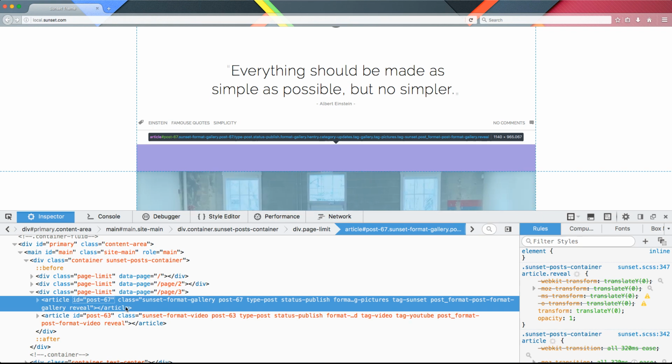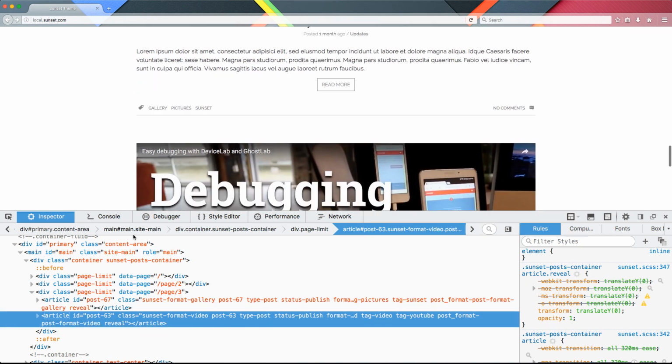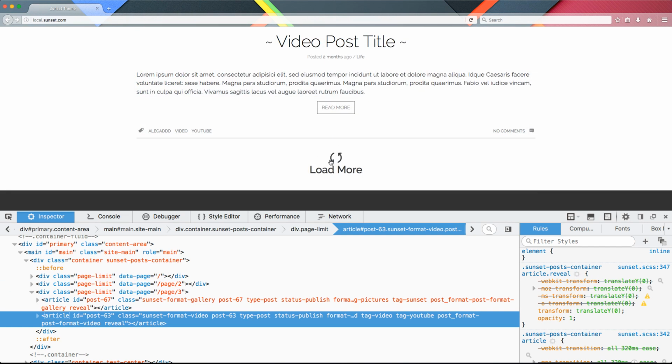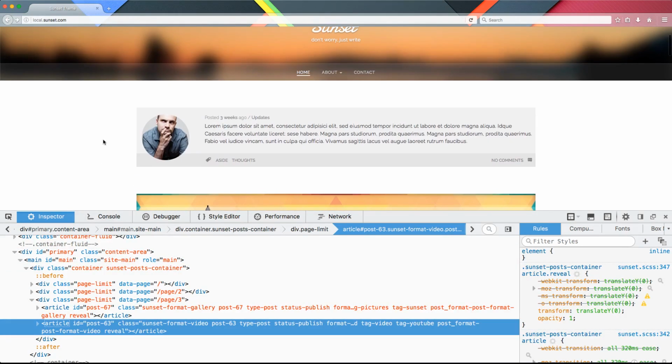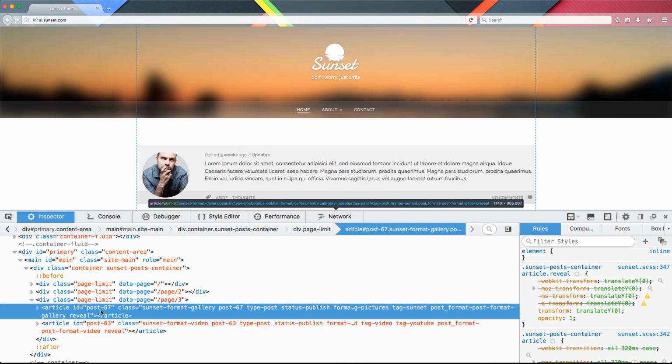We could solve it in 2 ways. We could specify a last child of this blog post with a padding bottom of 0, but we don't really want that because otherwise this button is going to be completely attached to this one. Or we can simply apply the padding to the actual container and not the single article. So that is the easiest way.